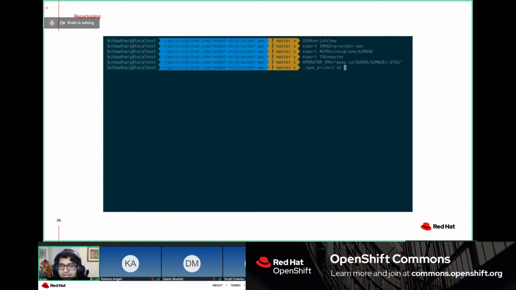And now we can run the gen project script, right? This just defines, as I said before, our project file, which contains a bunch of metadata about our operator. Although this isn't strictly required, this helps to provide more detailed information for folks that are trying to install our operator.